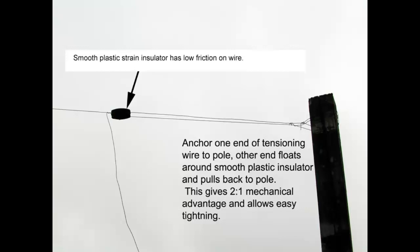And to tension the antenna, when I have both ends of it secured like this, I pull on one of the two wire ends that goes through the insulator, because that gives me a 2-to-1 mechanical advantage. Those insulators are pretty slippery, so if you pull on the wire with one hand, you can pull real hard and tension the antenna really tight just by pulling and rocking on the insulator a little bit. You can slip the insulator and pull really tight that way, and then anchor the second end back around the pole or back around the tree.